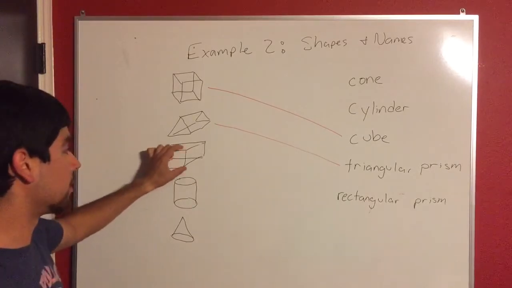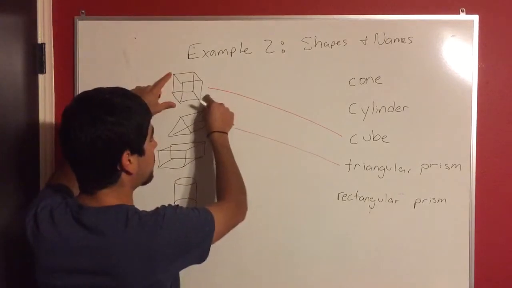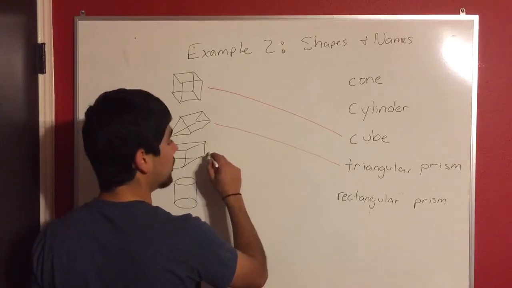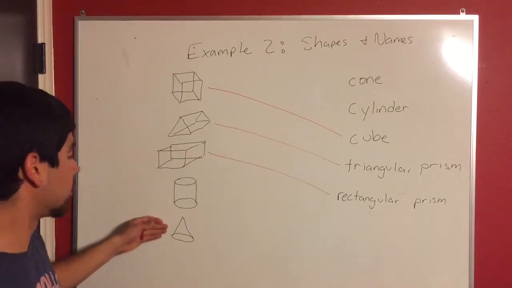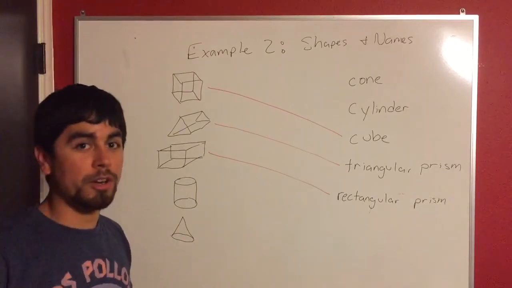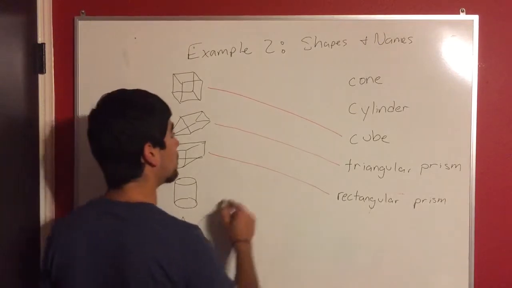Of course it's a rectangle, you can see the faces, it's a shape of a rectangle. The cube, we just talked about the cube and how it looks, so we match it with the cube. A rectangular prism goes right there, a cylinder, and a cone. You guys ever been to a party? What do you guys wear on top, the little party hats? Shape of a cone. Easy way to remember, it's a cone.